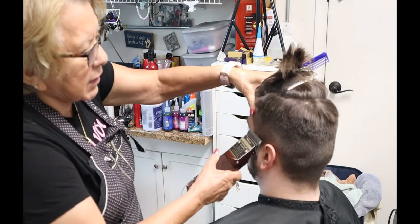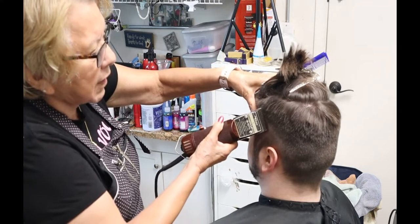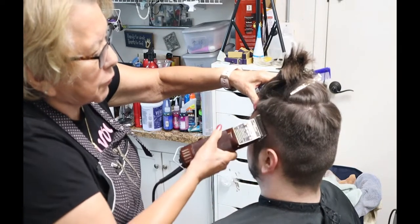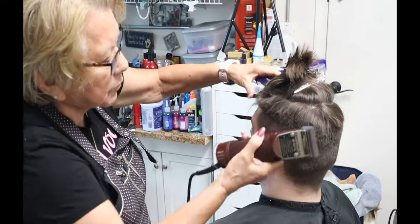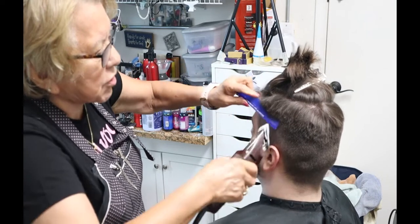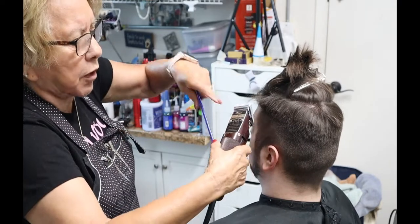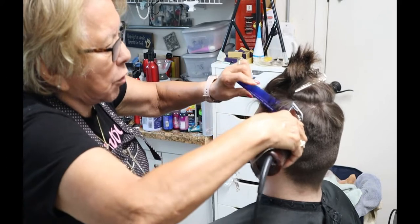So I'm going to clean this up. I'm going to get rid of this corner that I can see right there. And sometimes you have to take your clipper sideways. You know, you have to direct it in the way to pick up that hair. So you can see that laying just a little better. And just barely use this part of the clipper to clean this up a bit before we do the top.